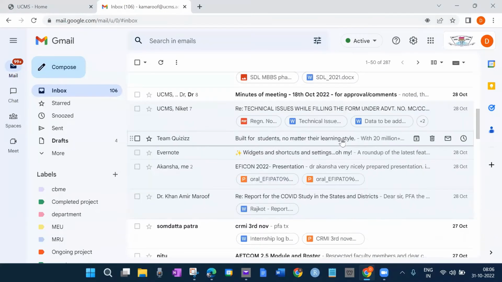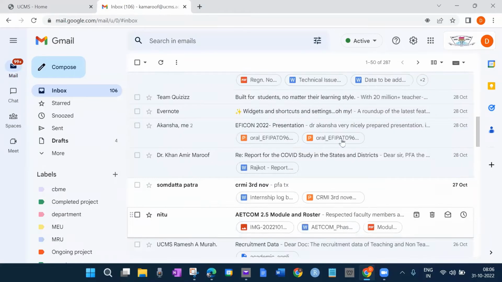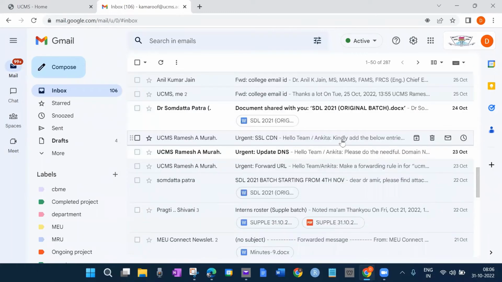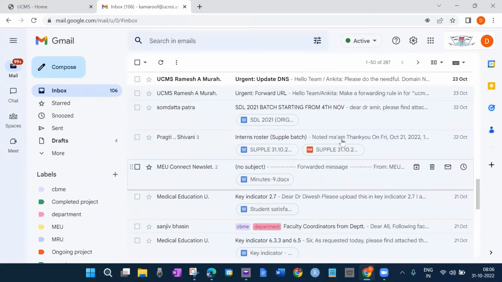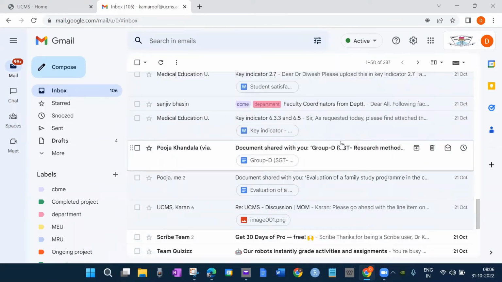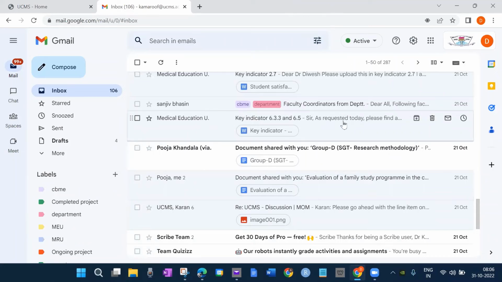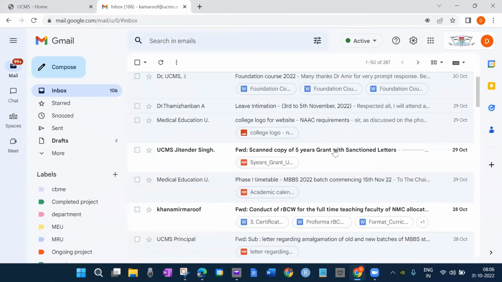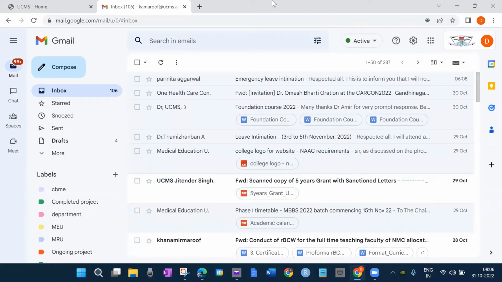You see, there are many emails here, and as we move ahead, we will be interacting a lot on emails. Every day when I see this ucms.ac.in, I want to categorize these emails, because later on it becomes difficult, after 6 months or 1 year, to find anything related to, suppose, the website.